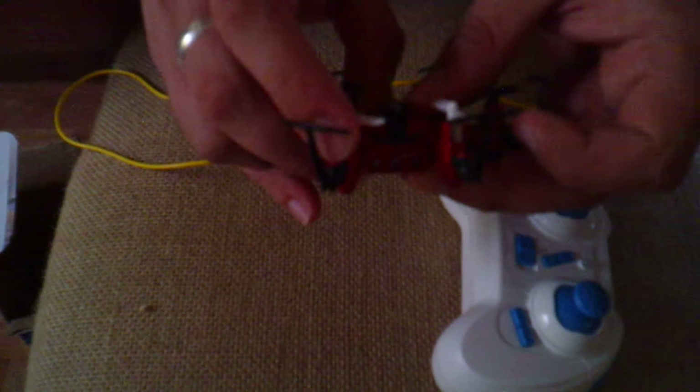Okay, so when you're flying it, I don't know if you can see, I'll try and turn it on, you might be able to see that there's a little LED if there's any battery life in it whatsoever. No, nothing at all. Okay, so there's a little light here as well, a little LED right in the front in kind of a wide V shape. So that also denotes the front as well.